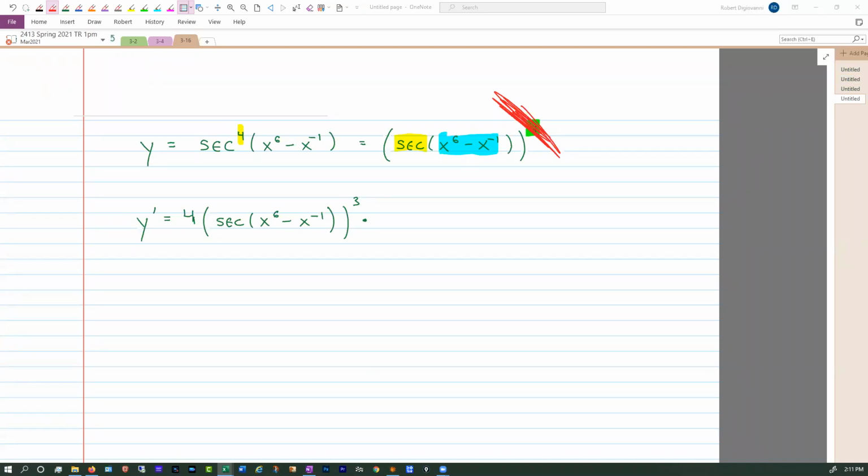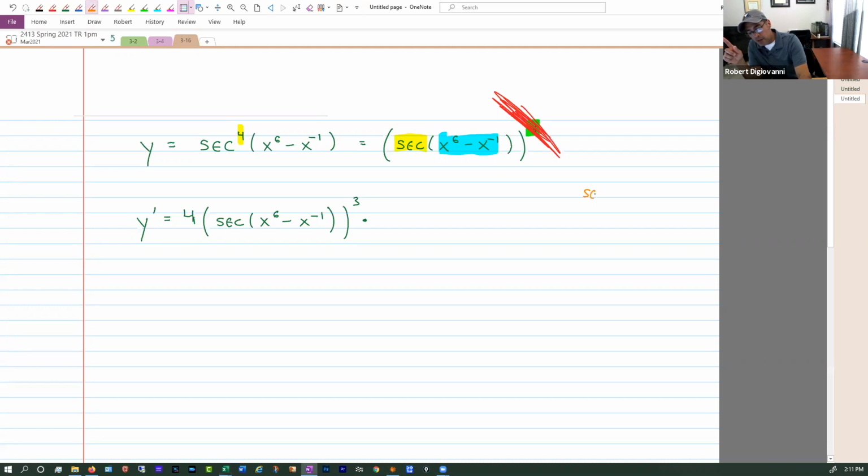So what's the middle function, the middle layer? The secant, right? And you need to take the derivative of secant. So Natalie, what is the derivative of secant? It would be secant x times tangent x. Good. Okay, I'm going to write this down on the side, everyone, just because we need to know this. The derivative of secant x is secant x tangent x, according to the formula sheet, what we've learned in this class already.